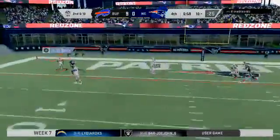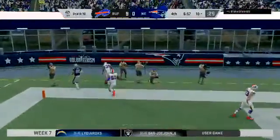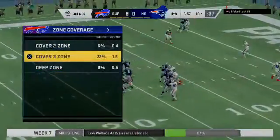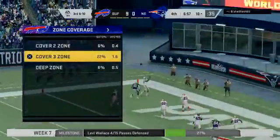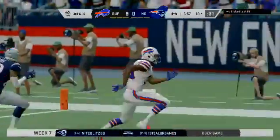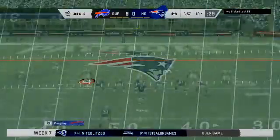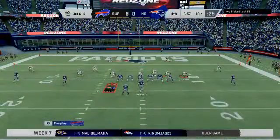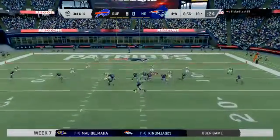Throwing on 2nd down. Brissett. Looking end zone, but it's incomplete. N'Keal Harry was the intended target, and it's 3rd down. I guess they're in a situation now, 4th quarter, where they're forced to take some chances, but I don't know that that was the type of chance you want to take. And that one could very easily have been intercepted, and if it does get picked off, that could possibly seal this one.